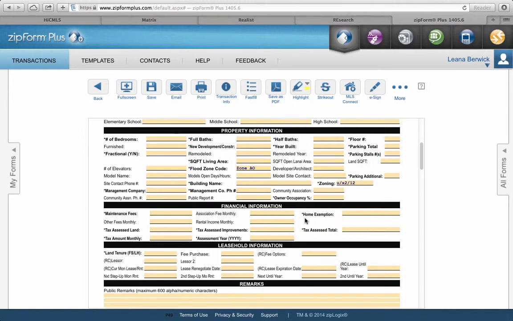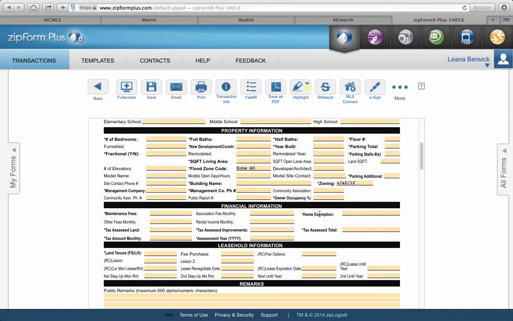And I kind of skipped over it, but this home exemption here, I want to explain this a little bit. When you're going to be putting in the tax amount, so we're going to be filling that out down here, this home exemption is tied into the tax amount, and it's also tied into the assessed values. So when the city and county assess a property, they give it a property assessment amount, and they're taxed on that amount. Whatever you're being taxed could very well be reduced if you have a home exemption. So let's say a married couple, generally it's about $80,000, and maybe a military person who is also handicapped, their home exemption goes up.